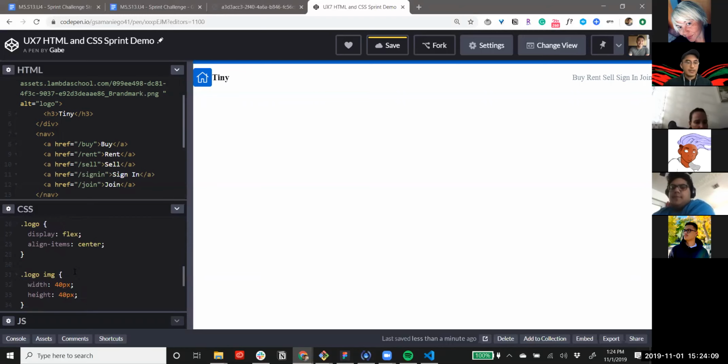We're also going to give the logo a color of, now question, why did that work? I'm targeting the div, but it colored my H3.